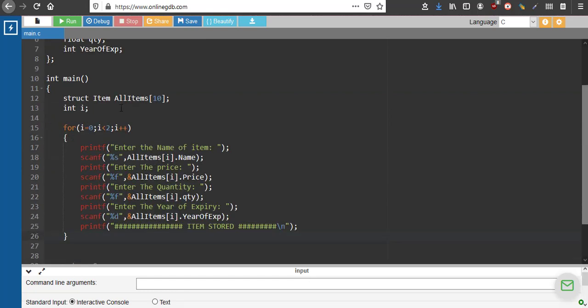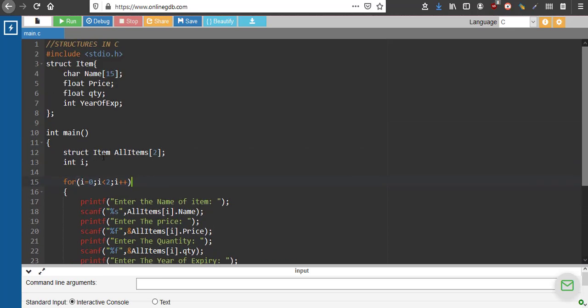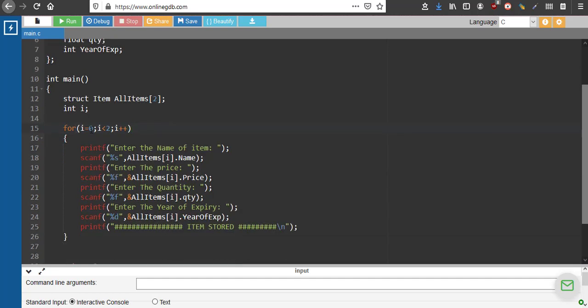I have created another integer and I am looping. I am just entering 2 values, so instead of 10, I am creating an array of 2 elements. The 0th element and first element are the 2 elements of the array, and the type of the element is item, which is a user-created type using structure. So 2 times I am running this.